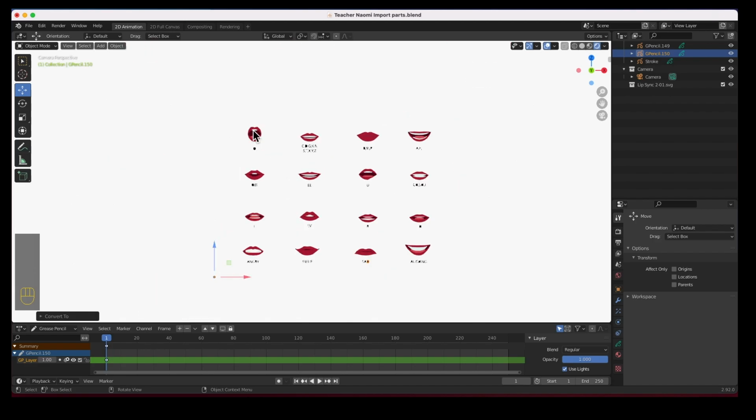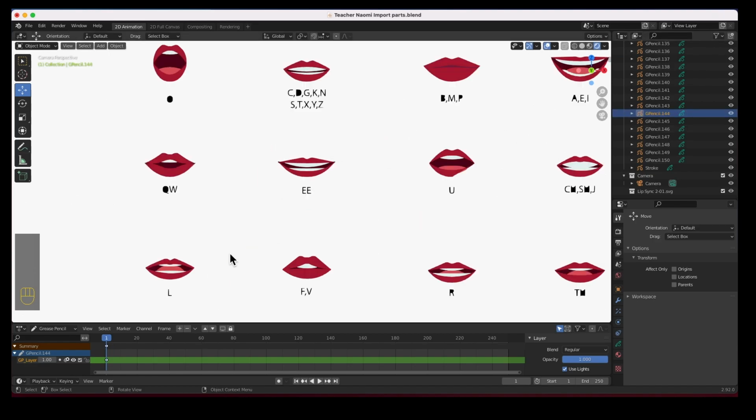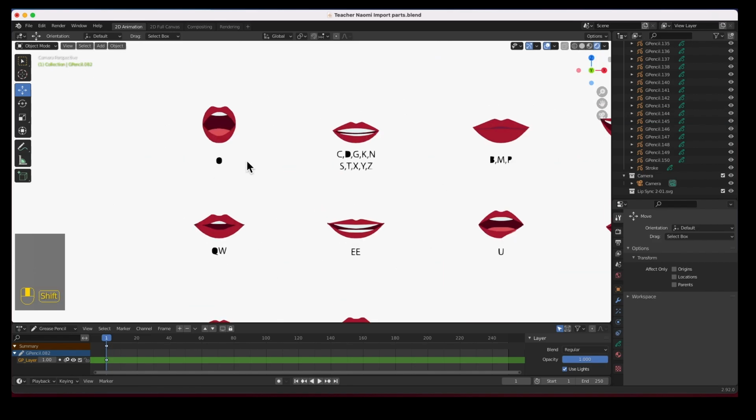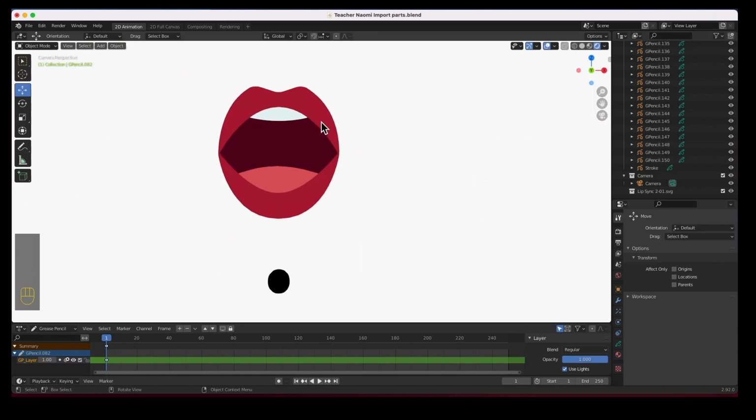But the only thing now is that each little part is a separate object. For example, let's look at this. The upper lip is one grease pencil object.